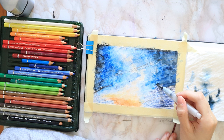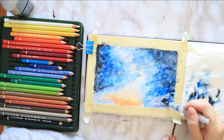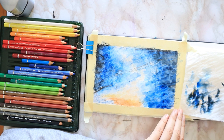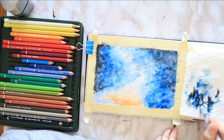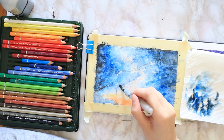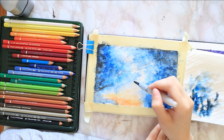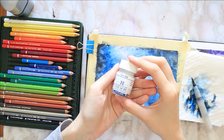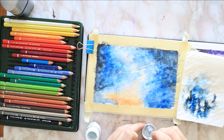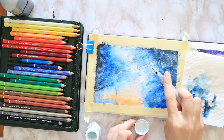Once I finish the sky, I grab some white gouache and dilute it with a drop of water, then I press on the brush's handle to add splatters for stars. Feel free to substitute with white acrylic, or you can also draw the stars by hand with a white opaque marker. White watercolors or the white watercolor pencil from the set will not work because they are typically transparent, meaning once they dry, you will not be able to see any of the white — it cannot layer on top of a dark color.